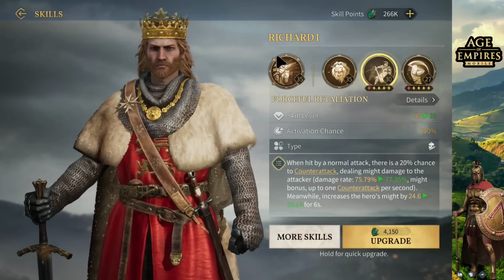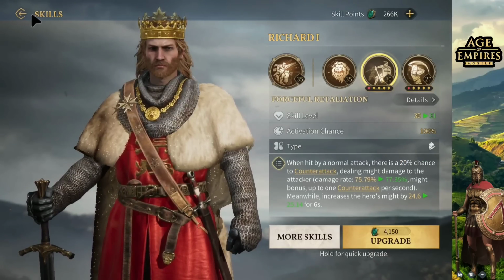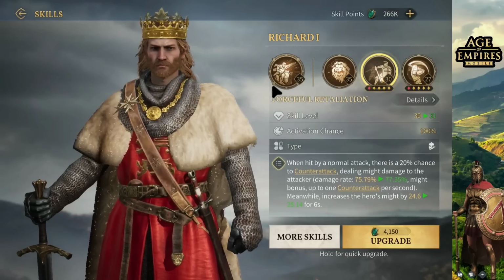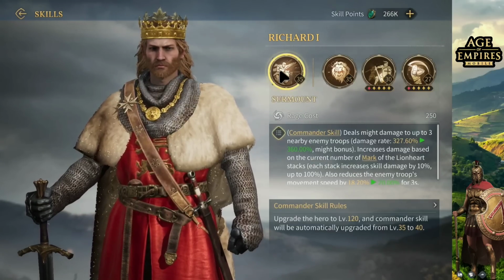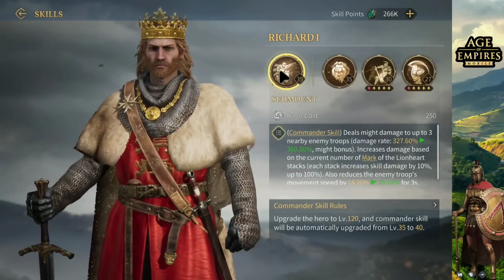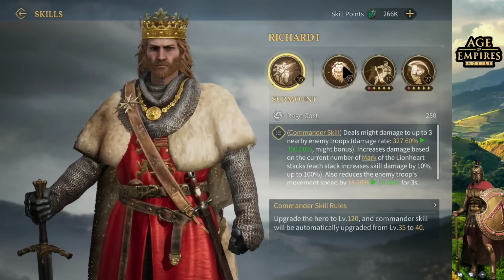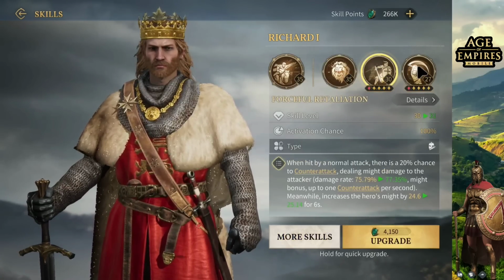When you are fighting your enemies on the field, your lineup is going to consist of 3 heroes. Only the primary hero is going to use their rage skill. That is something you need to keep in mind. The deputy hero, the second in command and the third in command will use the 3 skills behind them.